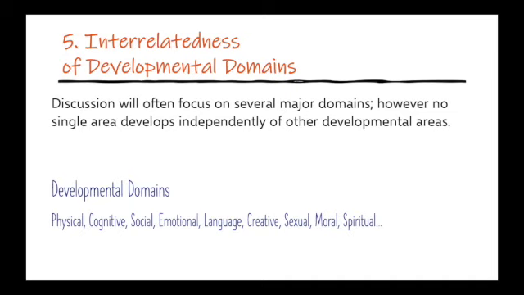Each one interplays with the other, and as one jumps ahead, the other may slow down for a little bit because there's so much brain activity happening in that one area. And as children get older, they can tend to have more of a mix of developments happening without those obvious growth spurts, but then you may see a child shoot up two or three inches in a week or so, and that seems like it's just physical growth, but think about the work your body has had to do to make that happen.